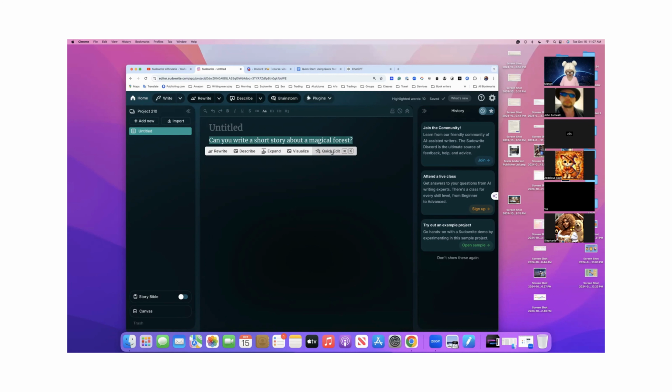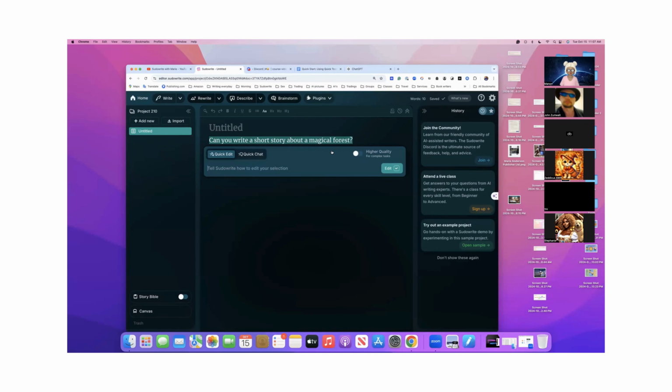So the little flower or the Command K, and I think it's a Control K or Control something for Windows computers. But when you click on it, they will show you for your computer which keys you have to press. So that's something they thought about, and I'm very happy with that. So Quick Edit. Let's click on that.